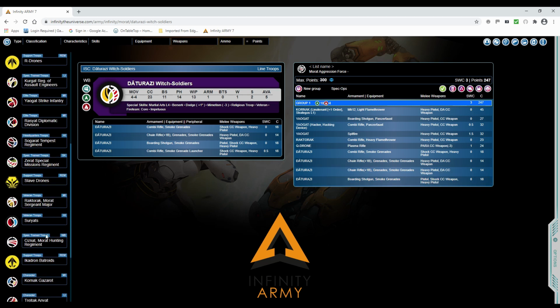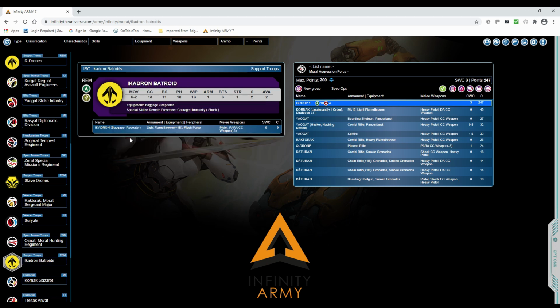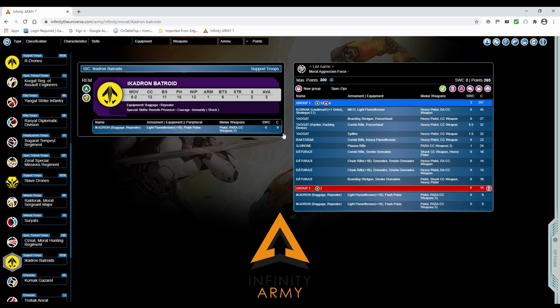Group 2. We are going to need some orders in Group 2. So let's go for some Icodrons. They're nice and cheap. They're only 9 points. They get an extra burst on their light flamethrowers. So I don't mind throwing one of those away to sort of push into the room and drop some templates and upset Claw's plans.